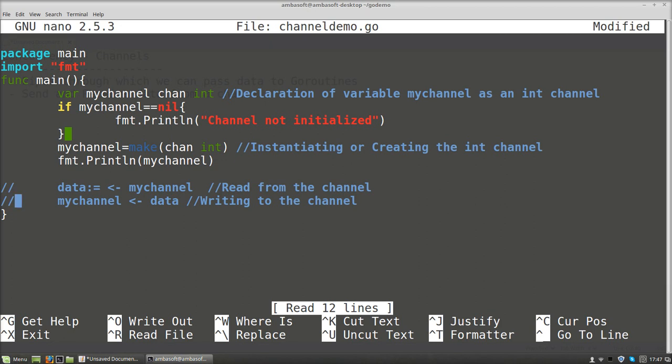This is just to showcase that there is a mechanism through which we can write data into a channel and read data from a channel using the arrow operator. If the arrow goes away from the channel, it means we are reading from the channel. If an arrow comes towards the channel, we are writing to the channel. This is what you need to know in this particular example. This is not to demonstrate read and write operations, just to give an introduction on how we handle read and write syntactically. The next example will have everything in its place.